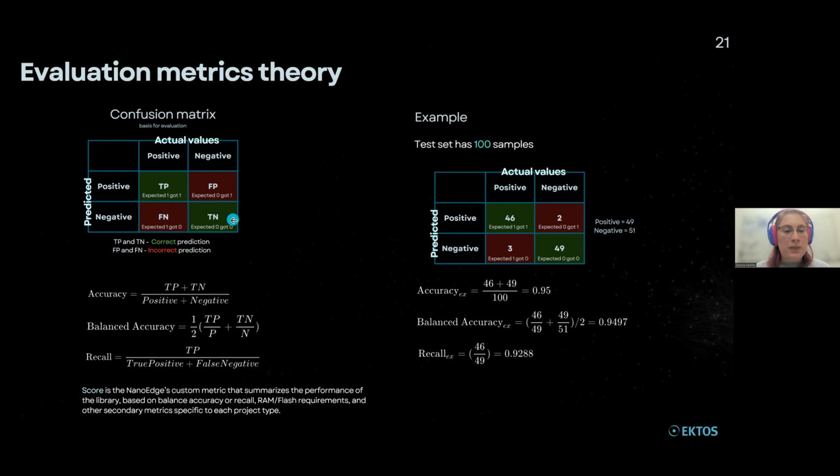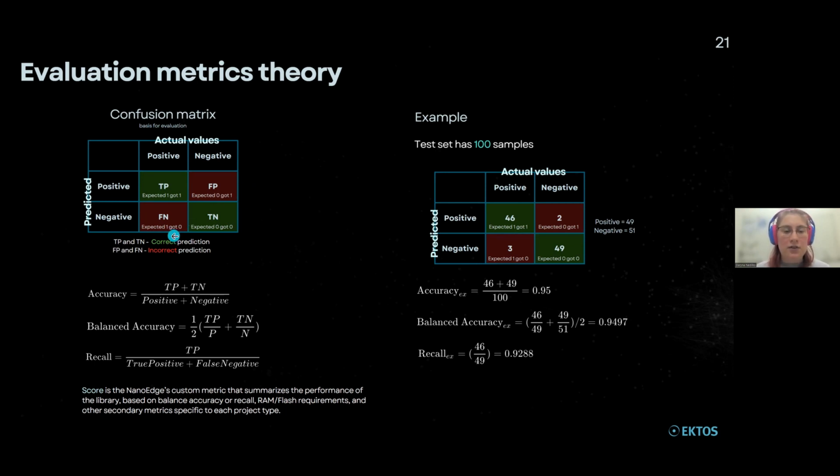It means that everything that we meant to be negative is predicted as negative, and everything that we meant to be positive is predicted to be positive. And as well, there are two types of mistakes. First type is false positive, when we intended it to be negative, but our model decided that it is a positive example.